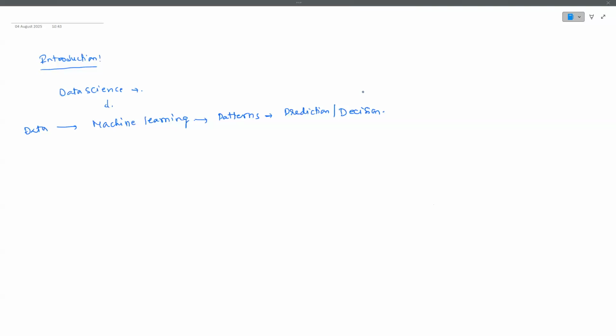In one class I discussed that, and in the last class I gave some idea about the general life cycle. Whenever we are implementing a data science project life cycle, we have to collect the data, analyze the data, clean up the data, and do some data visualizations. All these things need to be done by a machine learning expert. So as a machine learning expert, what is your work, guys?